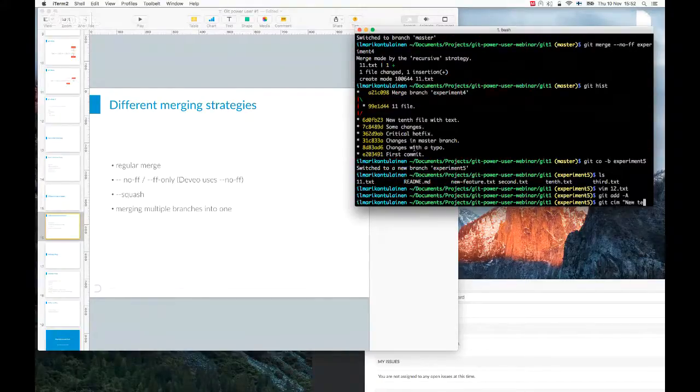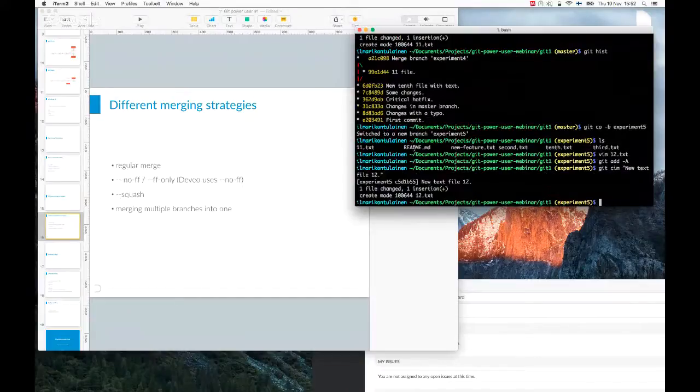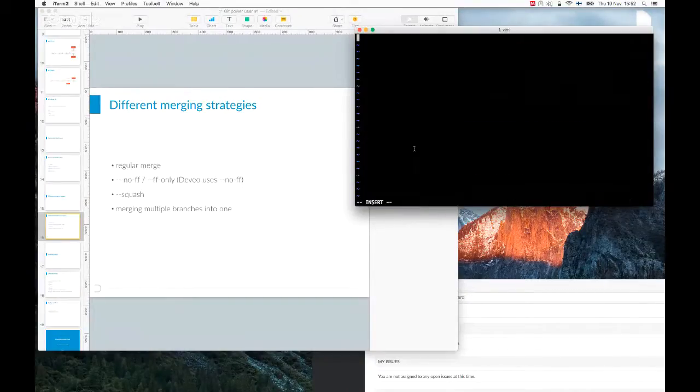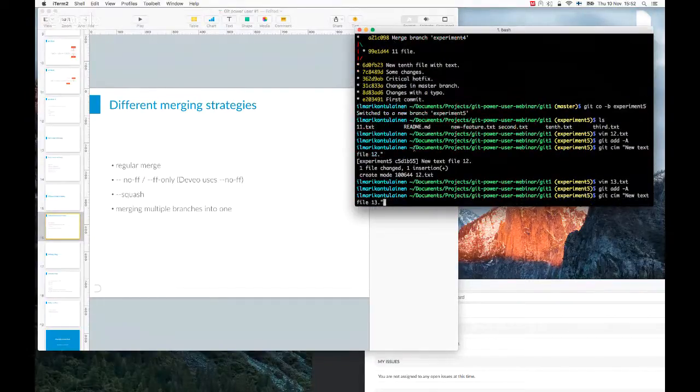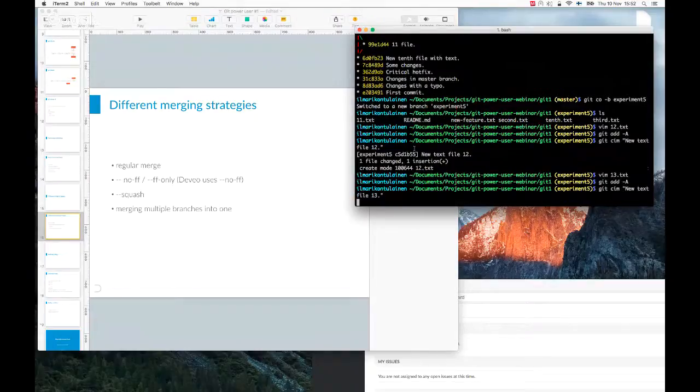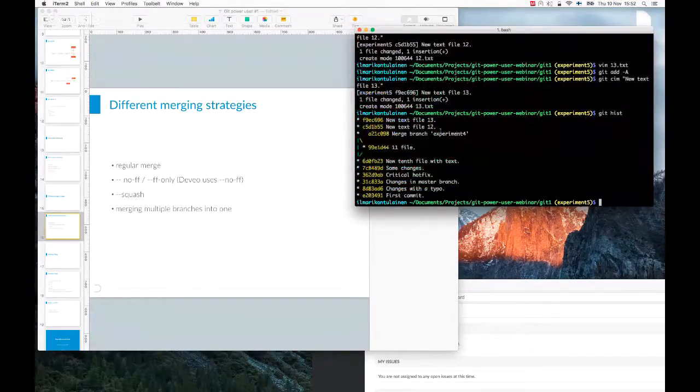New text file 12, and let's do another one, 13. And that's the 13 text file. So now we have 2 commits in this branch that are not part of the master.